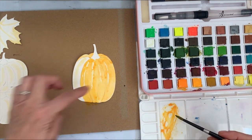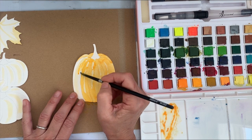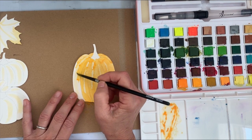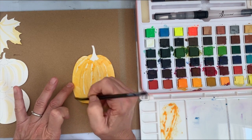I've left that. It almost looks like it's white because it's so light, but it is not. It's a very, very light yellow ochre color. And we'll go ahead and leave this one here. And this is the last of it. So I'm going to go ahead and do the rest of them.